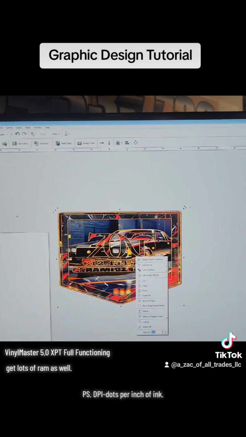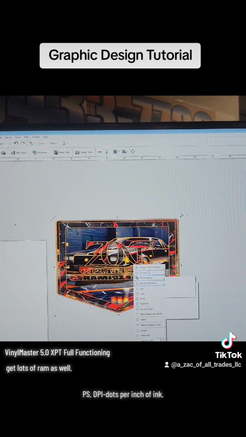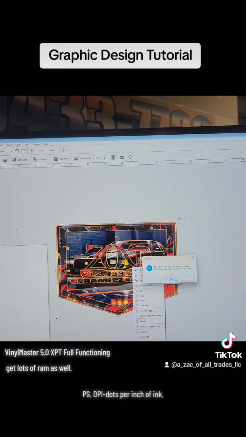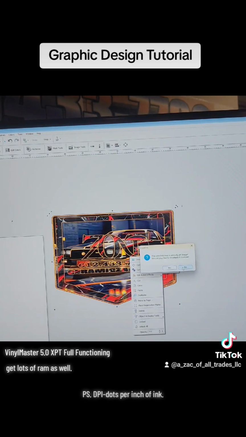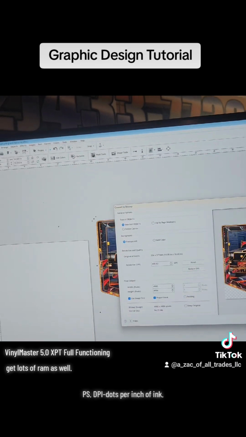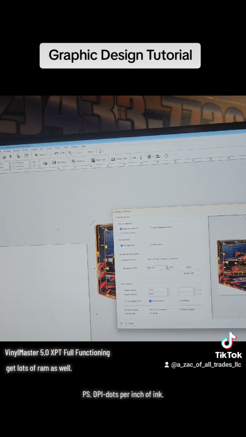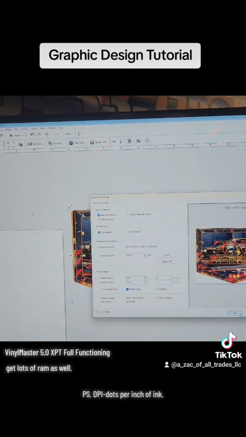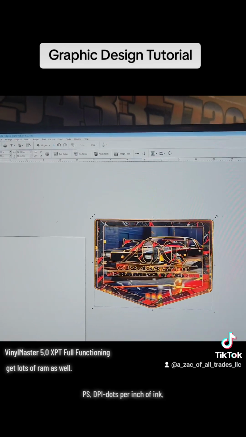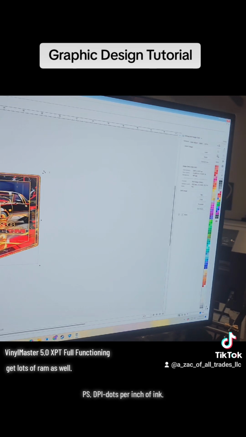So the way to get the highest imagery here is to now convert it into a bitmap. It'll ask if you want to resample. You don't. You're going to do that after. You want to turn it into a bitmap, and then you just hit up or down on the DPI. It'll swap over to the right shape, make it that image again, and again go in and trace it.